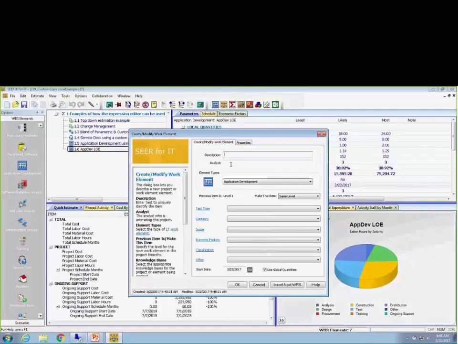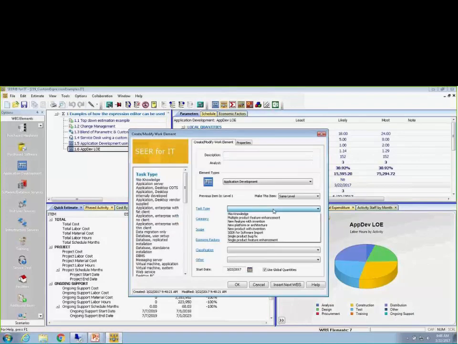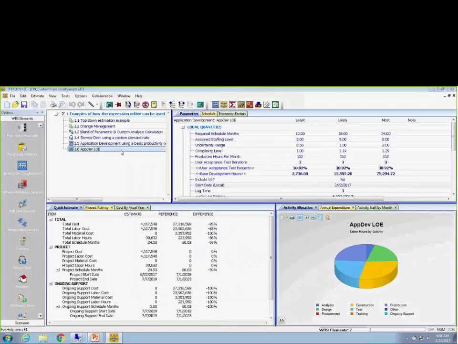And in this case, since we're doing the application development, these are the new parameters that are available in the new release. So similar to the other elements, work your way top to bottom in the knowledge bases and just give your best guess. And you'll find this is what was in the screenshot. If you can describe what you're building, if it's brand new, if it's a feature enhancement, sorry about that.